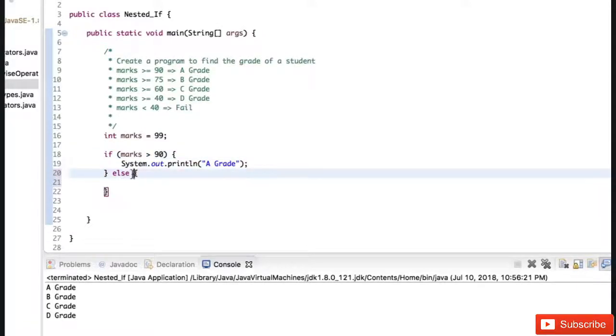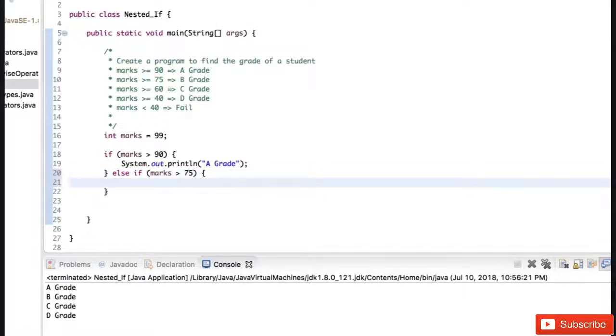In the else part, we will have another condition: else if the student has marks greater than 75, then this second if will come into picture. If the first is not true, it will evaluate the second condition, where we will say the student is in B grade.